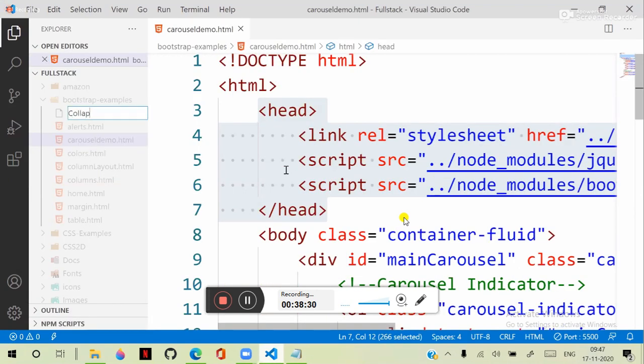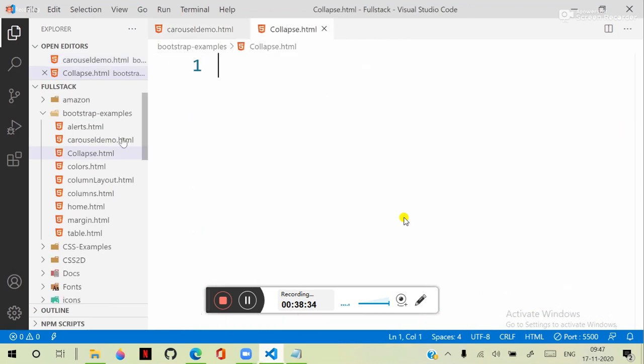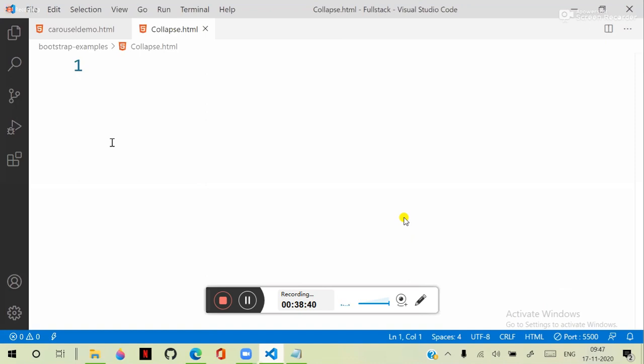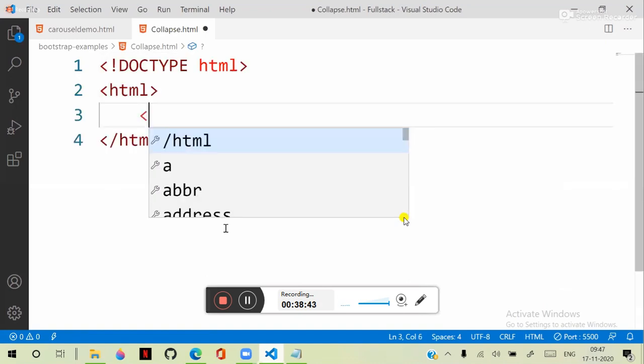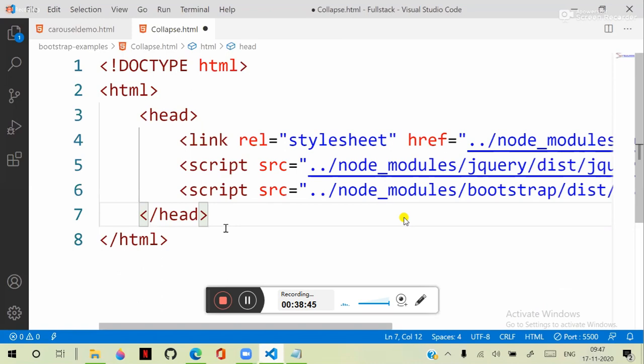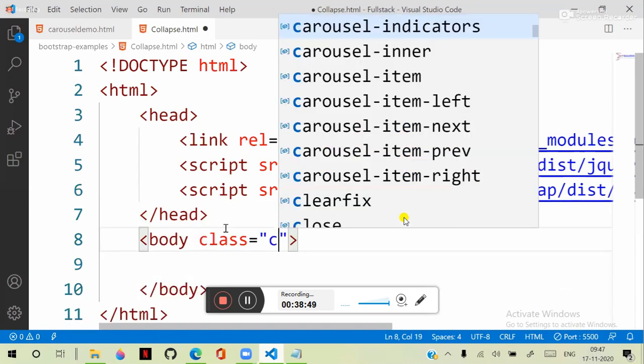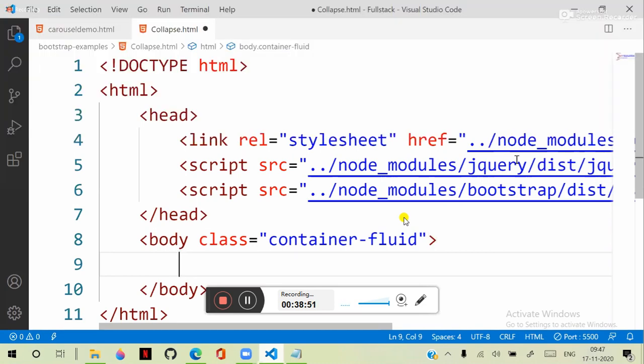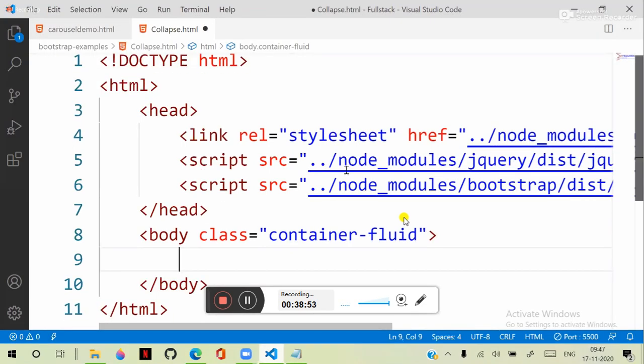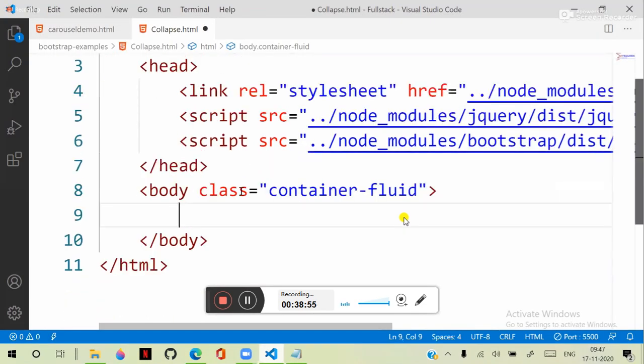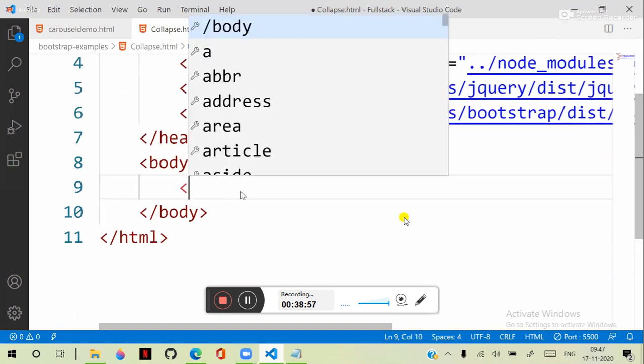Doctype HTML, and the head section is same. In the body section, I will put a class container-fluid, and here I am defining a simple option. I will keep one simple button.